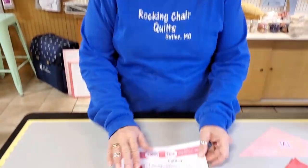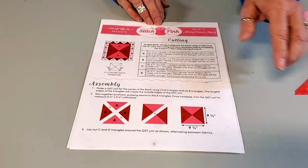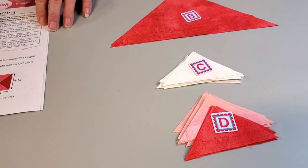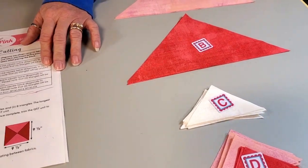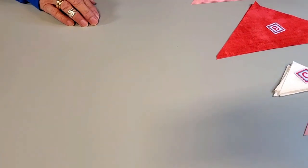Okay, we're back today to do block 14 of Moda's Stitch Pink. I'm going to show you how they say to cut it, and then I'm going to show you how I did it and why. First of all, you go ahead and cut out your fabrics. I got mine labeled here. It says for C and D to cut a 4 1/4 inch square, cut them diagonally twice. I'm going to show you why that's not a good idea. If you haven't cut your fabric yet, hold off a second.